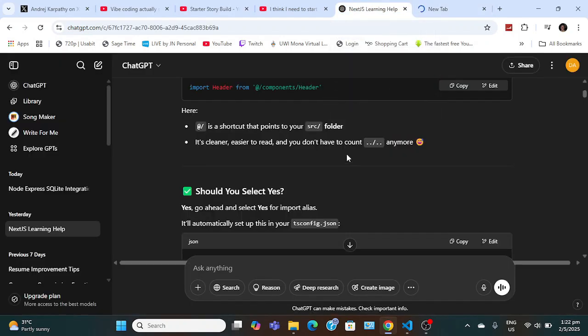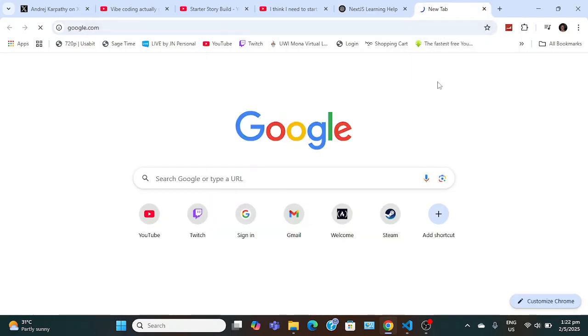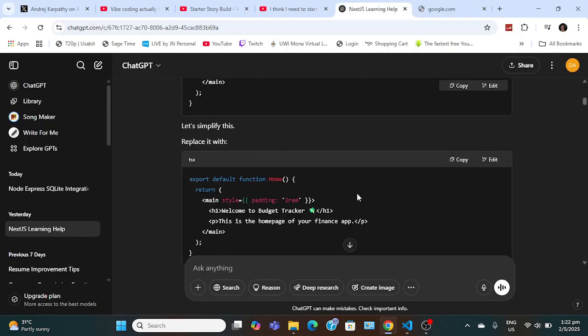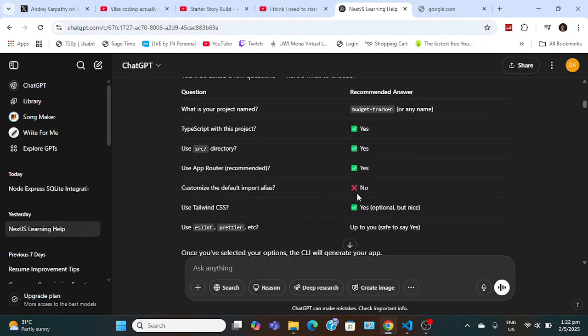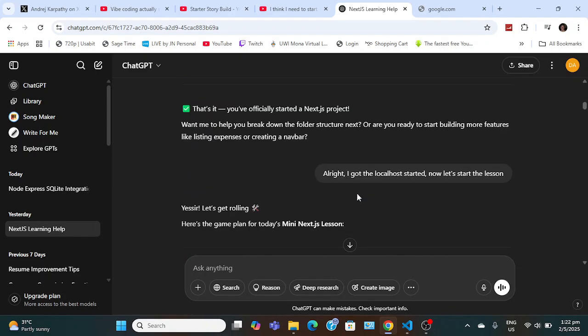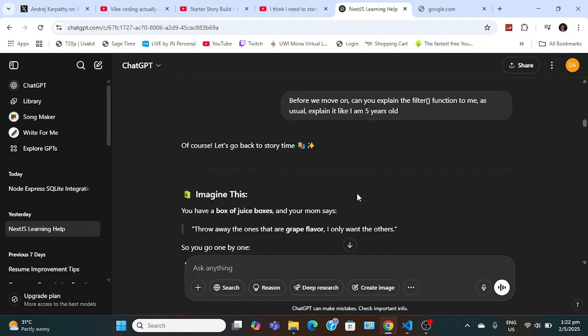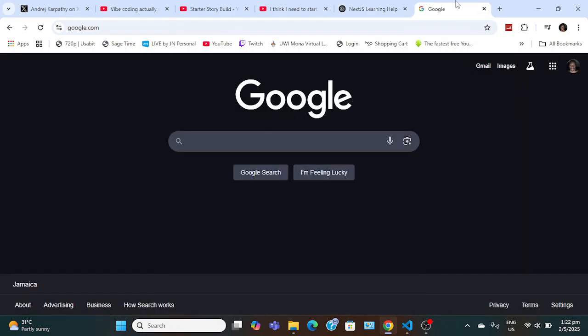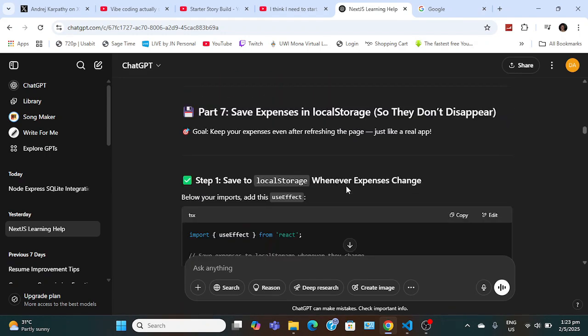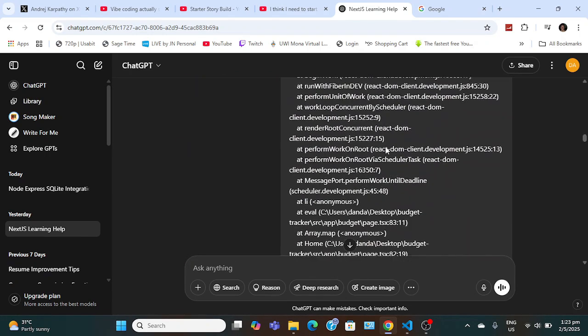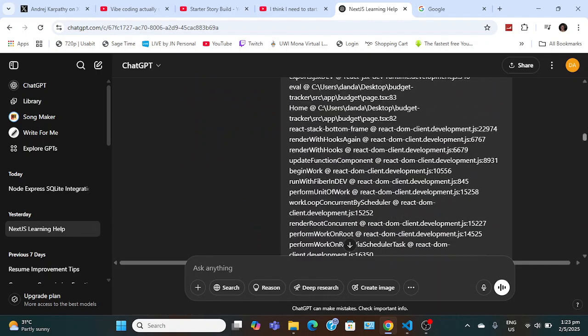If you have an error, copy the code, tell it to ChatGPT, tell it the error, and it does it for you. All it was, was just copy, did some things, it just had any errors, so just copy the code. But yeah, basically ChatGPT helped me build this budget tracker. So as you can see, if I have an issue or an error, just copy and paste it.